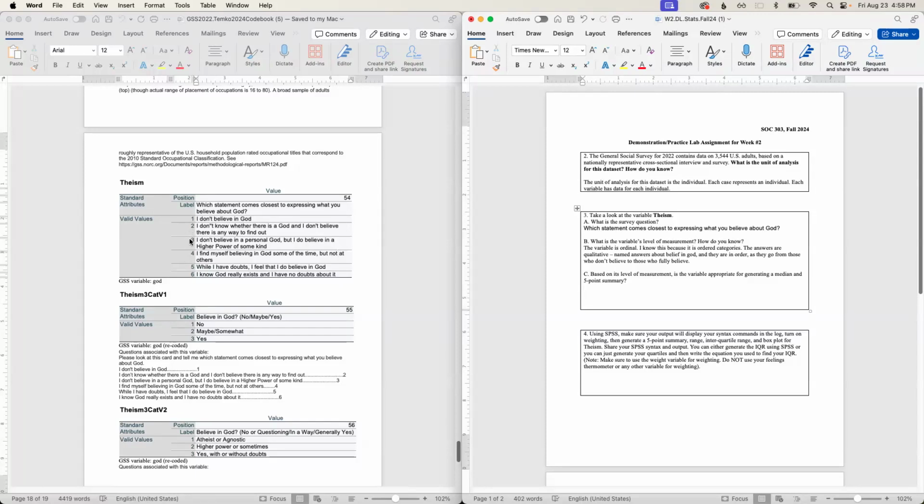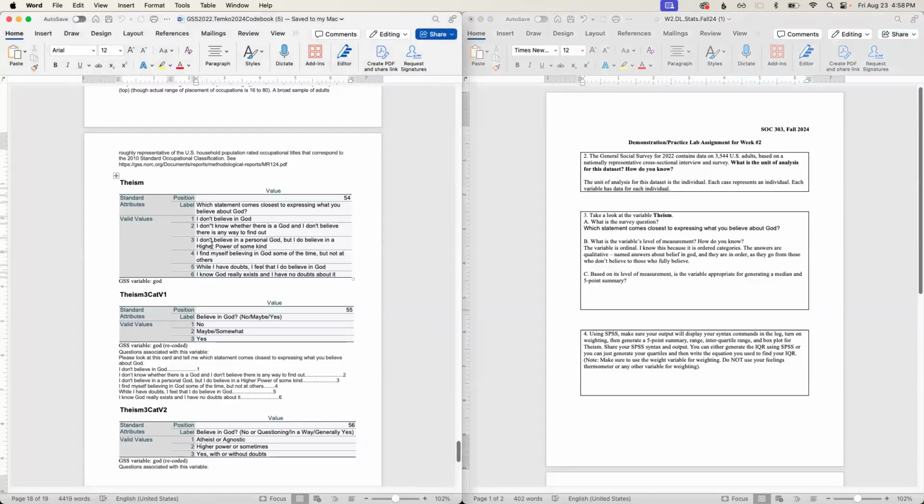The difference between a 2 and a 3 and a 3 and a 4 are not identical. But we might end up saying, oh, a quarter of them are between, or like if the median, let's say, was 3.5, right? That's not an actual meaning, but we can say, oh, that's somebody who's somewhere between believing in a higher power and sometimes believing in God. So we can get a kind of general sense of it.